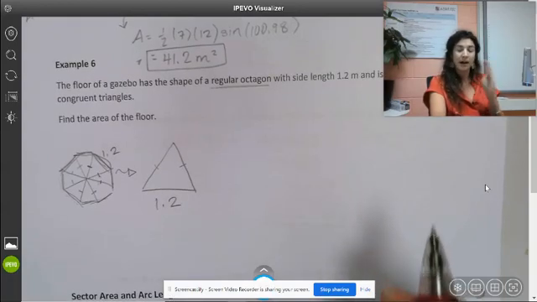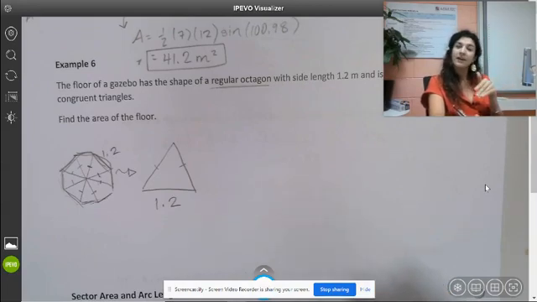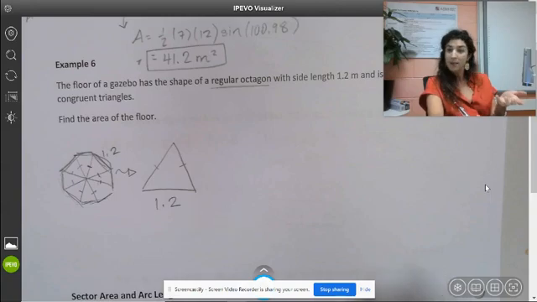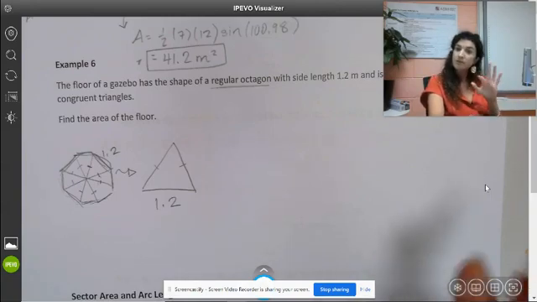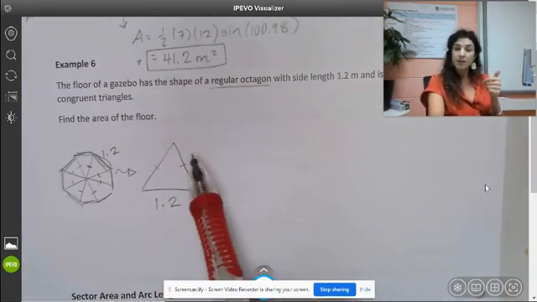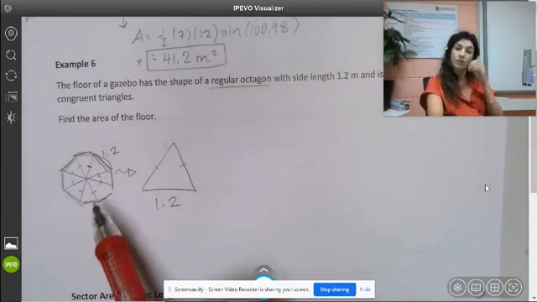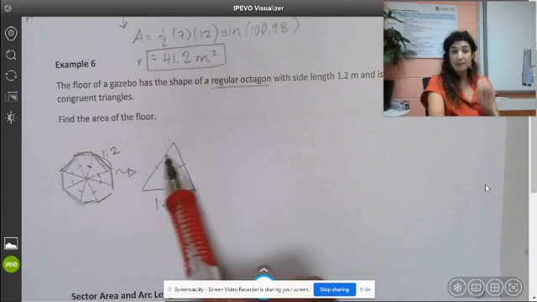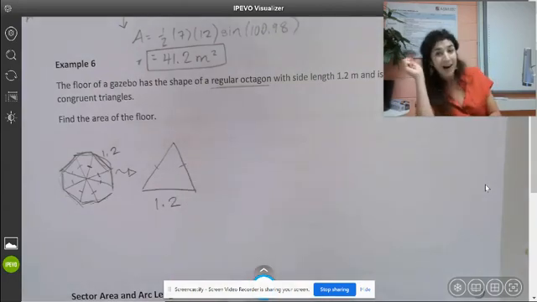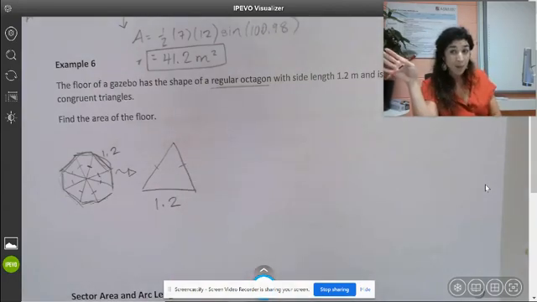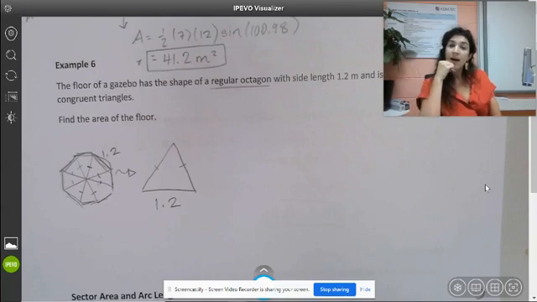This is a puzzle. So if you're like, I would have never gotten that, that is okay. This is the first time you'll see it. It'll definitely pop up. It's a pretty popular IB question. So it's a puzzle, and try and think about it. You know you can bring out a triangle, and then what else can you figure out about the situation? Well, you can figure out that all of those side lengths are equal to each other, which means it makes for an isosceles triangle, not an equilateral triangle, so they're not 1.2, unfortunately.